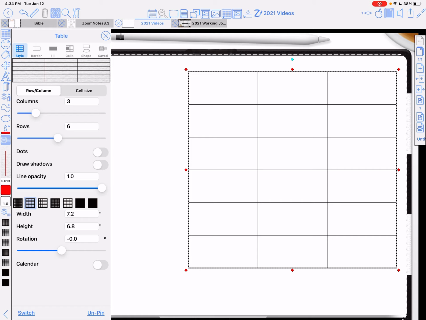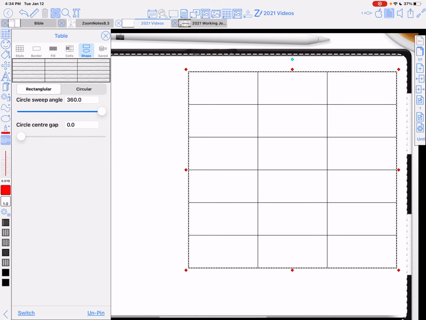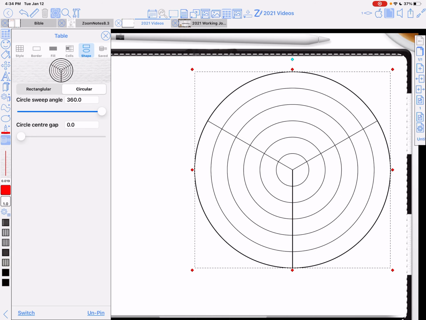All right, right now it's a rectangle. 3 by 2, well 6, it says. If I go to the Shape tool and I click on circular, it makes it a round table. So for the most part, all of the controls are the same exact controls that you have with the rectangle.